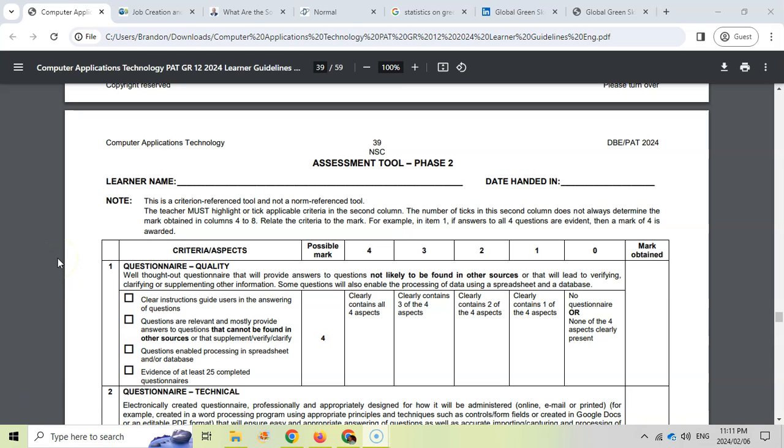So good luck, grade 12s. Go through the document, read through everything, make sure that you know what you want to do. Try to identify which sector you want to focus on. Do some research, go read some of the articles, try to see what information you can find to spark some ideas of where you want to focus. Are you focusing on a particular job? Are you focusing on that job compared to other jobs? Are you focusing on particular countries? Try to identify where you are going to go, because that's going to help you with your direction. So you're going to need to do a bit of reading and some research now beforehand is what I suggest, and make sure that you get the PAT guide and the progress tracker in the meantime, and wait for your teachers to give you the instructions to go to the next step.